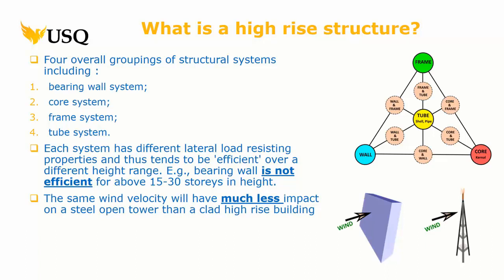The second part we want to look at is that the type of structure is also a guide to the impact of forces. So in this simple case, obviously a building that has no flow through, right? The same amount of wind on that as it would be on a microwave tower, for example, or a mobile phone transmitting tower. The impact of the wind would be less.